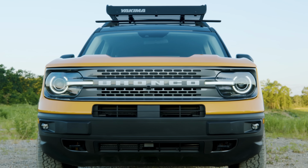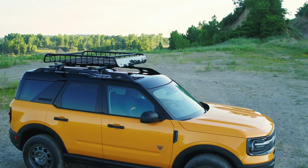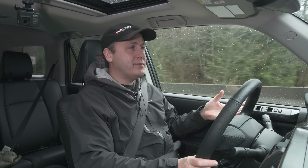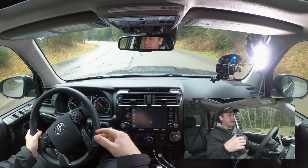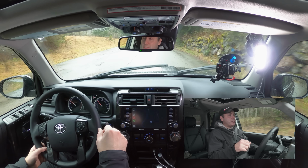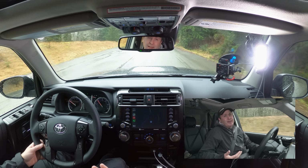Yeah, it has recovery hooks. Yeah, it has kind of the looks of an off-roader, but when you actually get into it, the way that it rides, the way that it drives, it felt like a Focus. And I do look forward to a more extended review of it, like actually taking it off-road and seeing how well that system works in more challenging situations. But in my test drive around town, I just wasn't impressed by it. It wasn't something that I wanted to drive for the rest of the year.